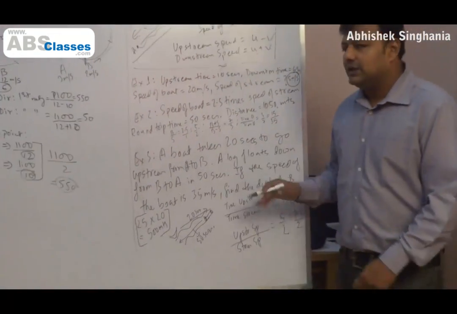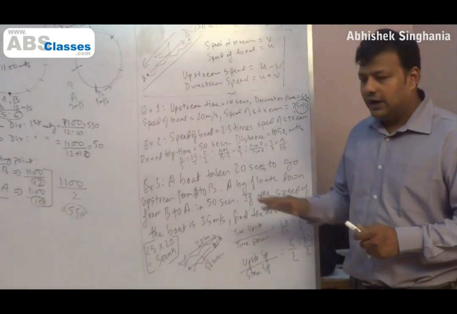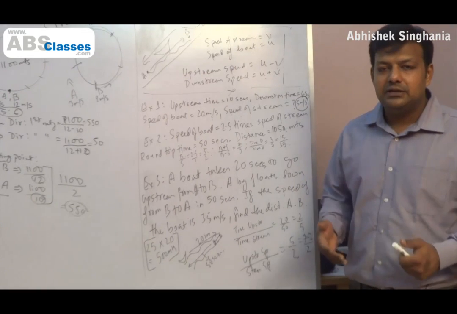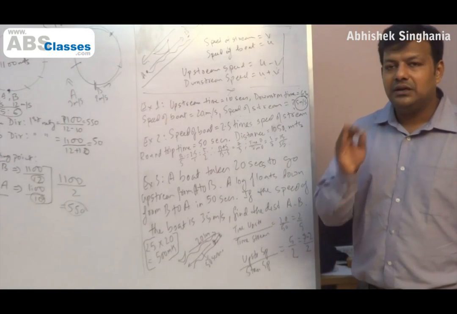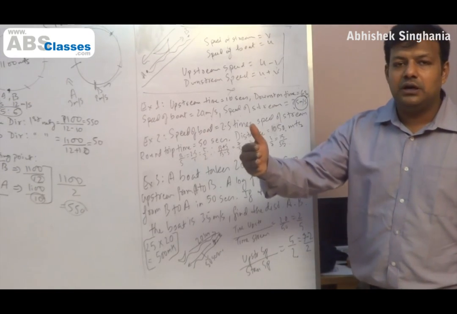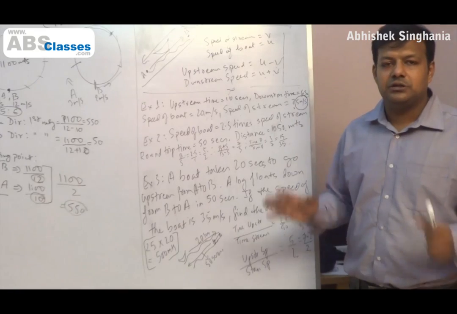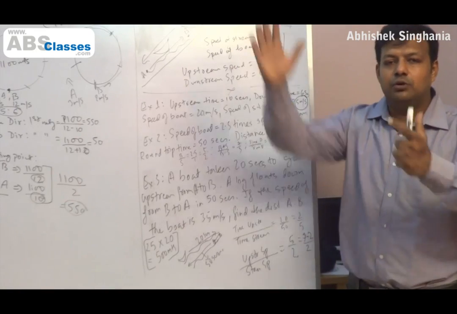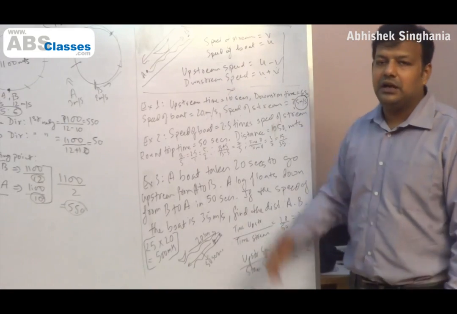Alright, so this is basically what we do in boats and streams. So as you saw, mostly we will do relative speed and ratio, and most of the questions can be solved like this. Initially you may be tempted to use equations and write down the explanation and all, but you have to understand real learning means you will have to graduate to another level. When you look at a question, understand it completely and use minimum calculations. Just visualize the whole scenario, and then accordingly just take a few numbers here and there, use ratio and all, and you can answer your questions.